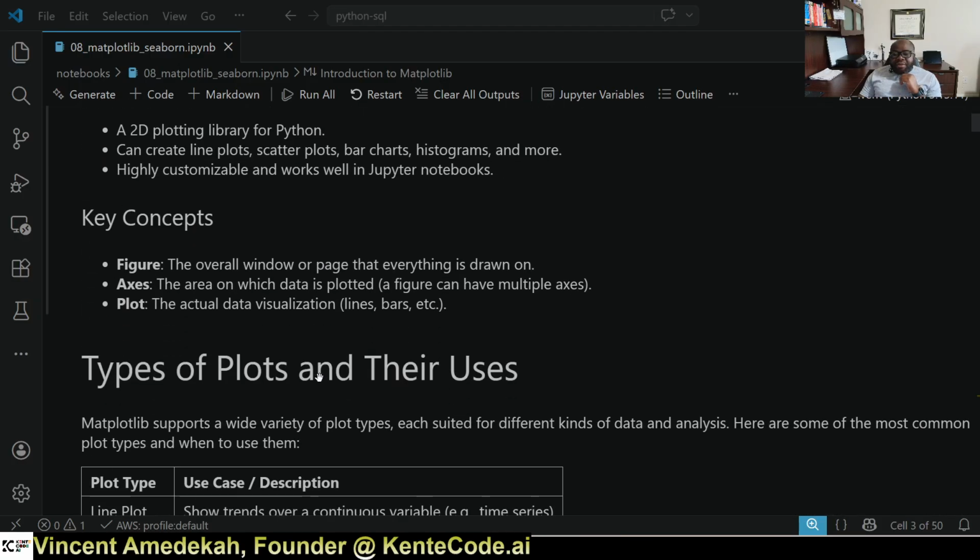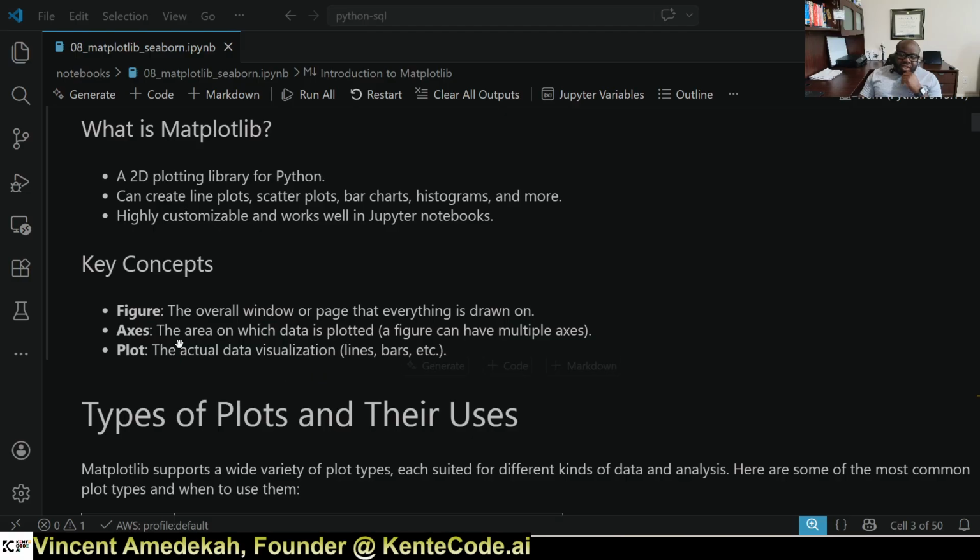The main key concept in Matplotlib is the figure, which describes the area where you're going to draw your graph. When you come into plotting terms, the figure is where you draw everything. You can set the size. Just imagine you have a square where you are going to draw everything inside. That is your figure. Then we have the axes. The axes are where the data is plotted.